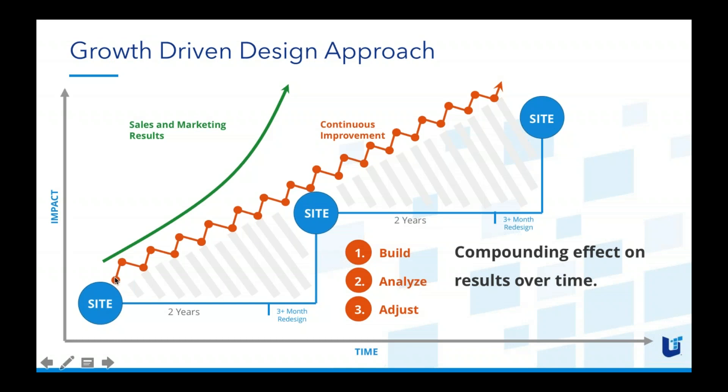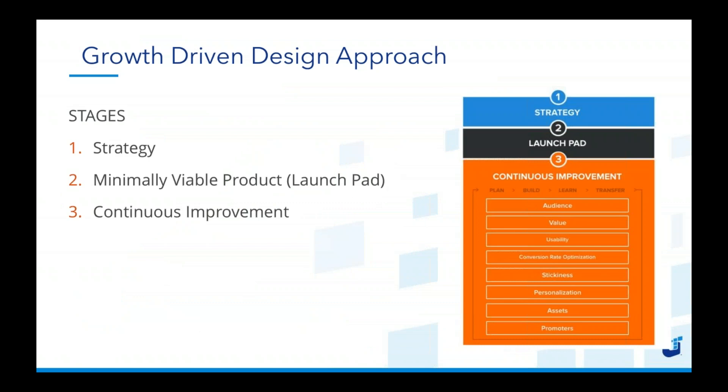In contrast, the growth driven approach means working with a group like ours on a weekly or semi-monthly basis, delivering work and getting feedback, then prioritizing the most impactful changes to the website at that point in time. When you have all these touchpoints over the course of four years, it has a compounding effect on your results over time — think about the compounding value of money. These small adjustments to the steering wheel will improve the customer experience and improve your results.